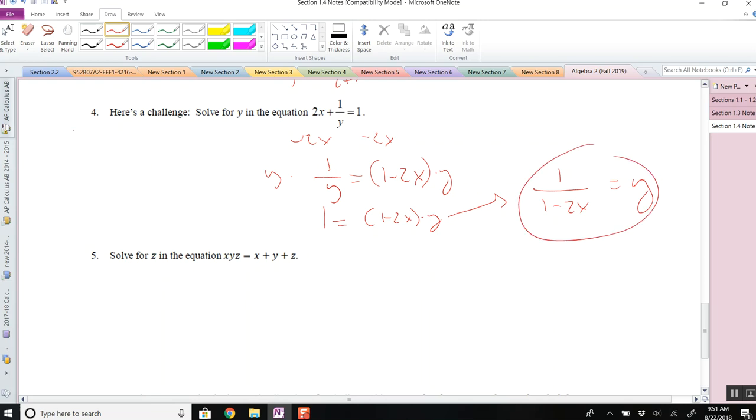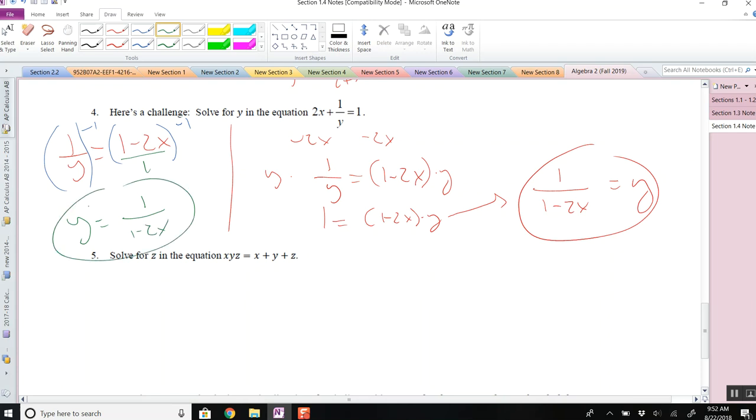But what we could have done as an alternative solution was that once I was on this side, you do something called raising to the negative 1 power, which you guys haven't learned yet. But it's a fair treatment because you're applying to both sides. But when you raise them to a negative exponent, it flips the fraction over. So now that becomes y, and 1 minus 2x is not a fraction, but if you did make it a fraction, like putting it over 1, you flip it. So that's a total fair treatment. You could do that if you like. But algebraically, I subtracted 2x, multiply both sides by y, then divide both sides by 1 minus 2x.